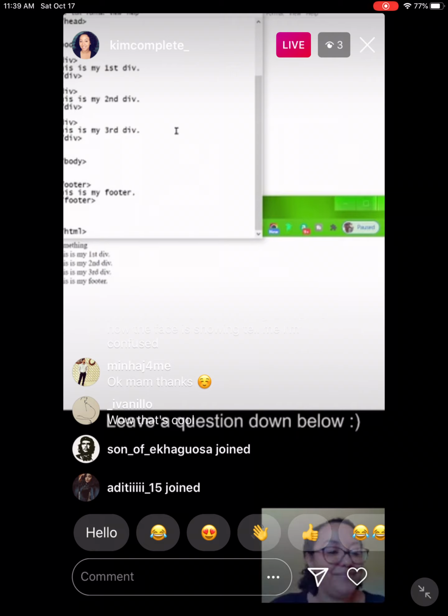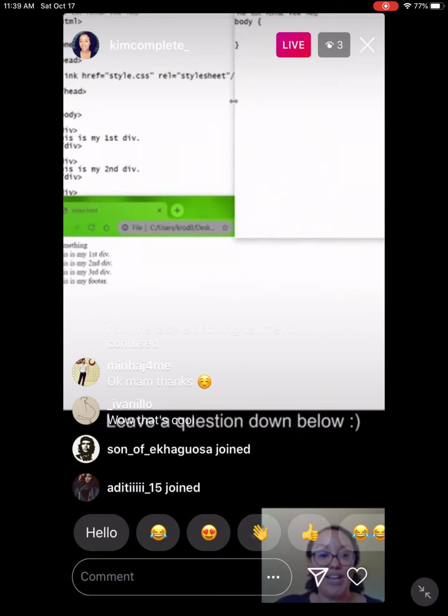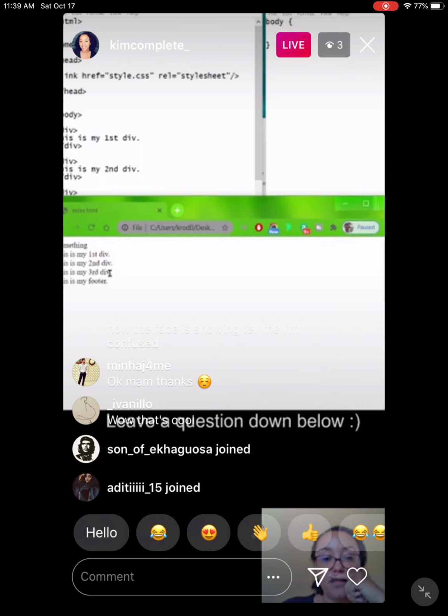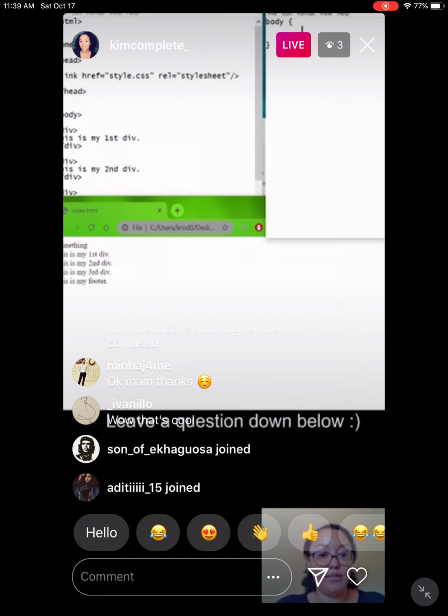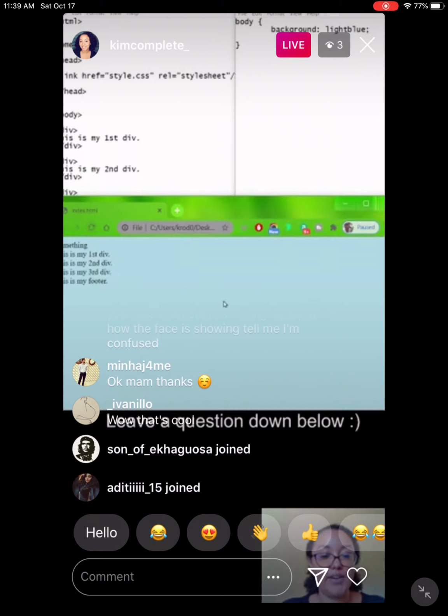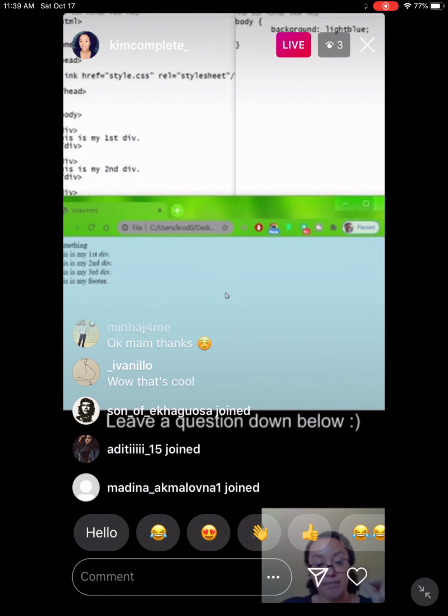So now that we have some content on our page and we know how to use our CSS file, I'm going to try and target one of these specific elements. Before, I targeted the body page and made the background light blue. I'll do that again just so that you guys can see that again. Background, colon, light blue, ending it in a semicolon. Save that, refresh my browser, and you'll see the whole body of the page is light blue.